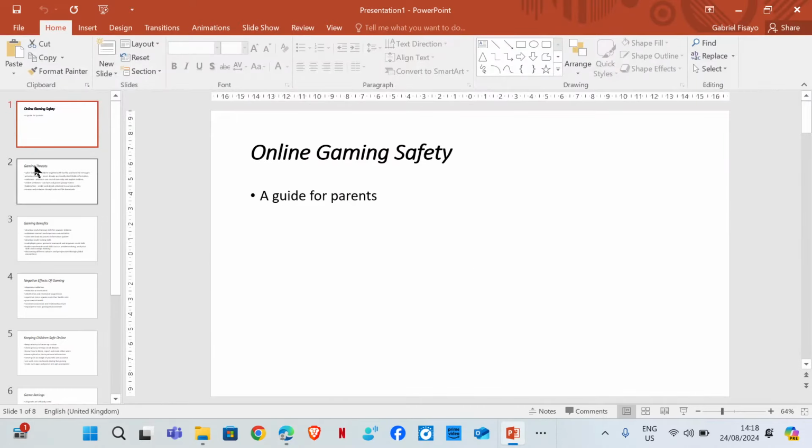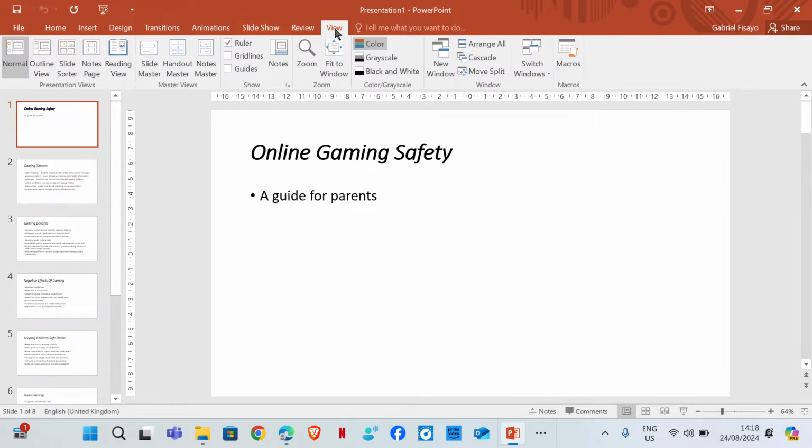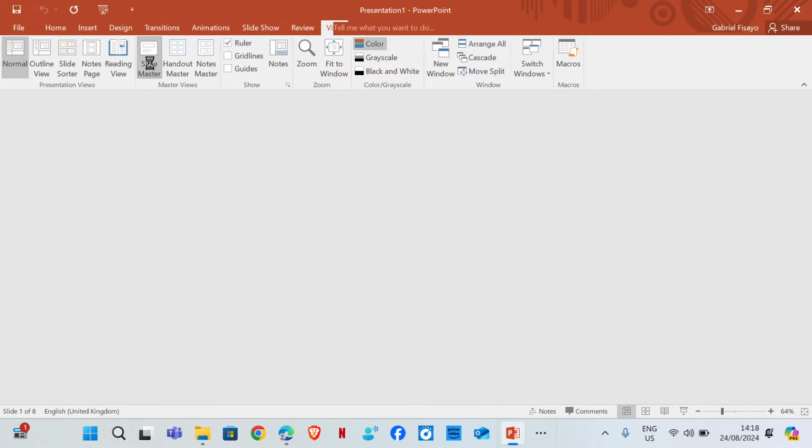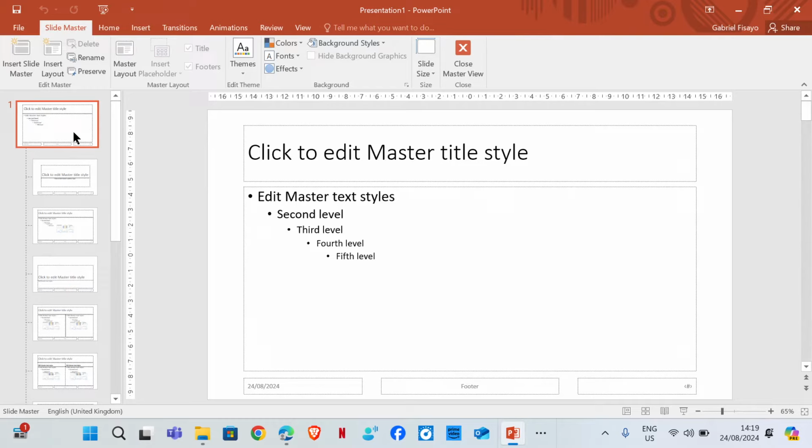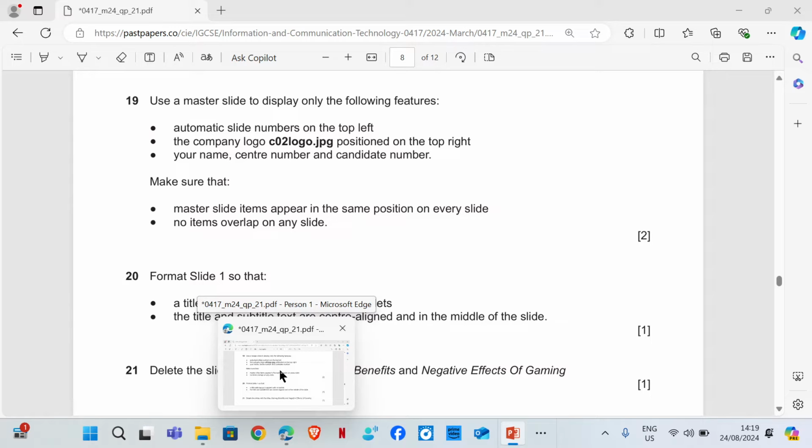When we want to insert anything that will appear on every page of the slides, we need to use the slide master. So click on view and then slide master, and make sure that you've selected the first slide so that whatever editing or formatting you do on the first slide will appear on all the slides.